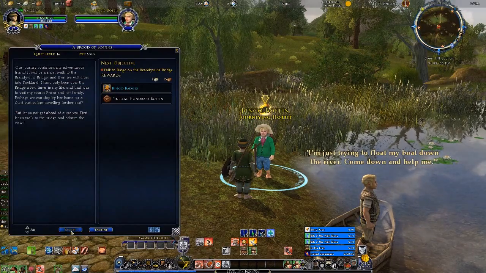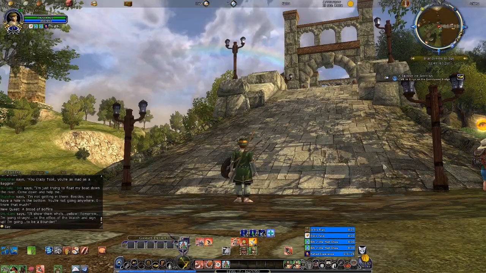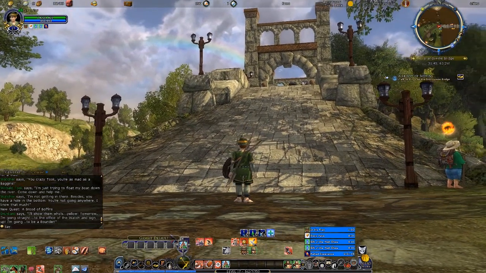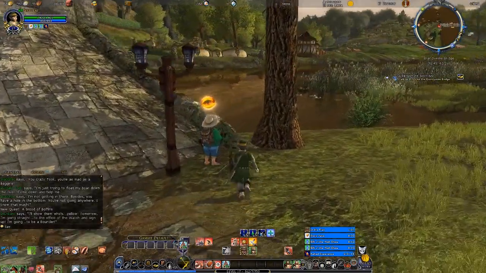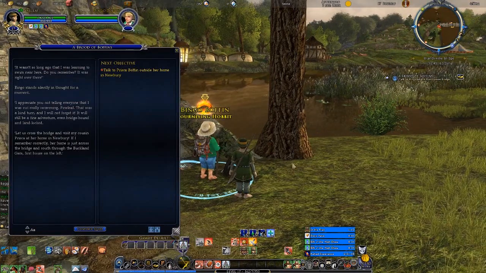Very well, then. Let's head out to the Brandywine Bridge. Ah, a rainbow. Well, I guess I could take a rainbow, as long as I don't have to worry about the rain while traveling, right, Bingo? Bingo? Let us cross the bridge and visit my cousin Prisca.